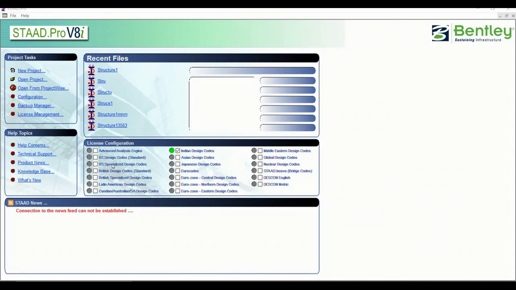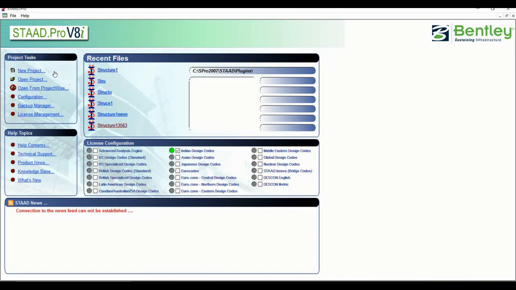After the question, the next thing is we should open the software. There, just click on Staad Pro icon, right click on that icon. You will get an option called Run as Administrator. It will ask for a permission. Just click Yes and you will see this screen. Here, you can see the recent files. I have used these files, so the recent files will be stored here.